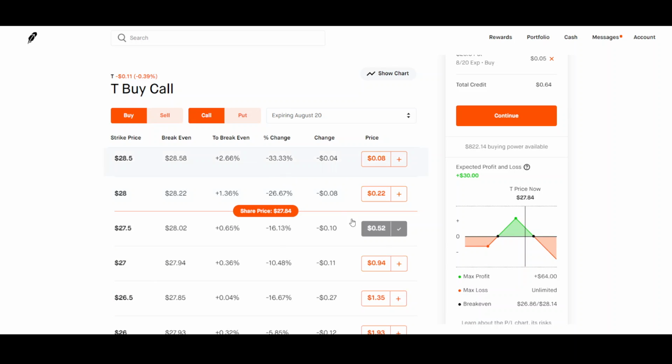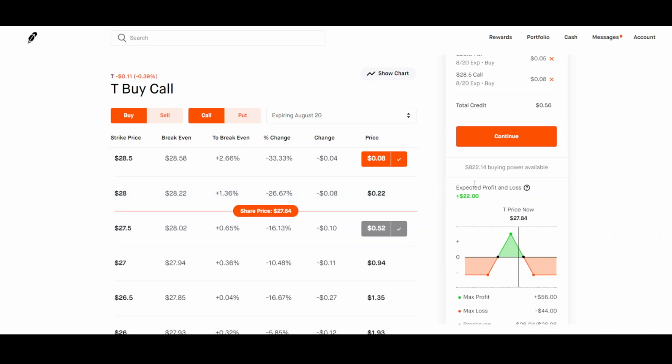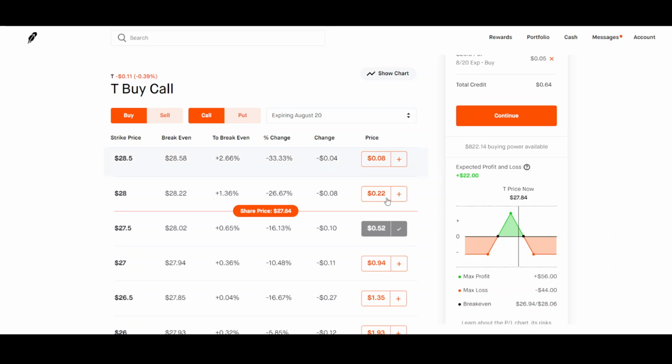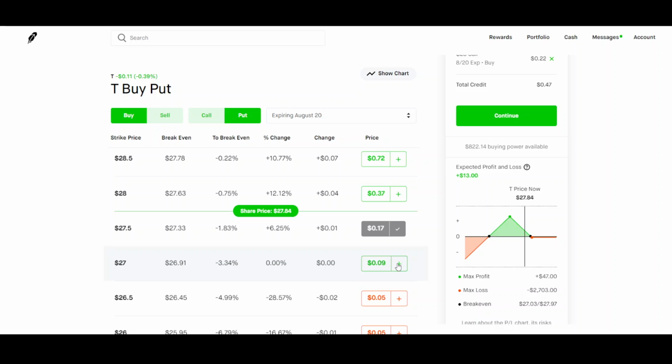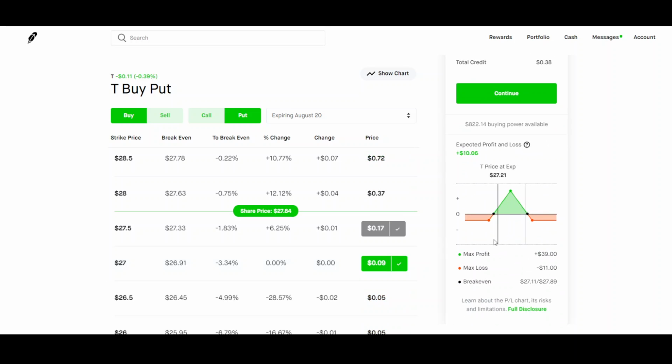And let's go to buy call, and then you want to do the same thing. So you went a gap of 2 from the original, so we're going to go back to the original, and for buy call we're going to go up 2. So 1, 2, there we go. So we're going to buy that. And you can see the max loss is definitely more, but you have a bigger spread, so you're more likely to get it in that green area, but if it's not, you lose way more. So I like to do it where your max loss is limited and your max loss is small too. So this is the best way we can do it.